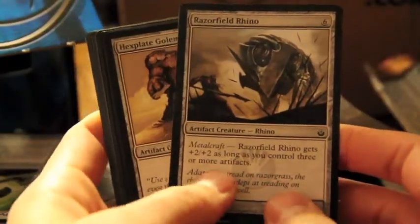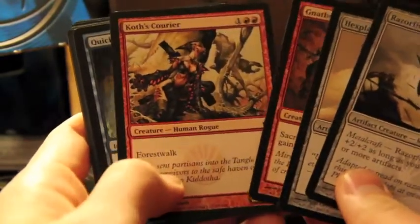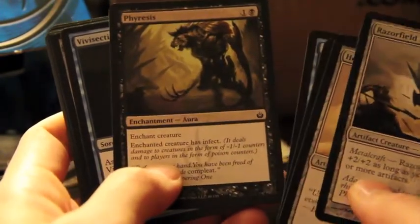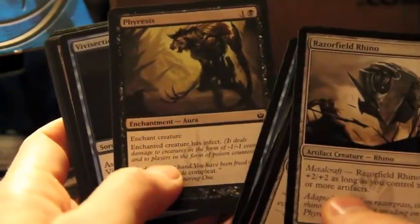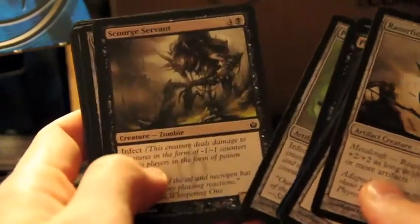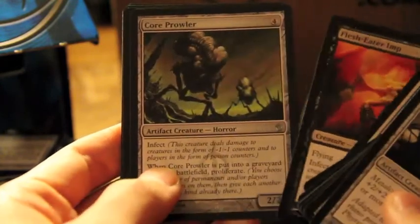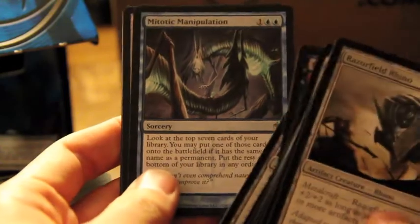So we have Razor Hippogriff, Hexblade Golem, Nephalia, Croth's Courier, Quicksilver Geyser, Phyresis, which is the process of becoming Phyrexian. It's kind of cool. It's a very flavorful card. Not very good, but it makes something infect. So it's the transformation. Very cool. Phyrexian Digester, Scourge Servant, Tangle Hulk, Leonin Relic-Warder. It's a really good uncommon. Flesh-Eater Imp, Core Prowler, and a Mitotic Manipulation, which is an interesting rare.